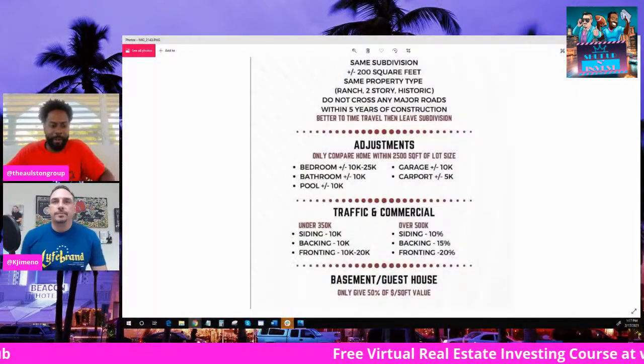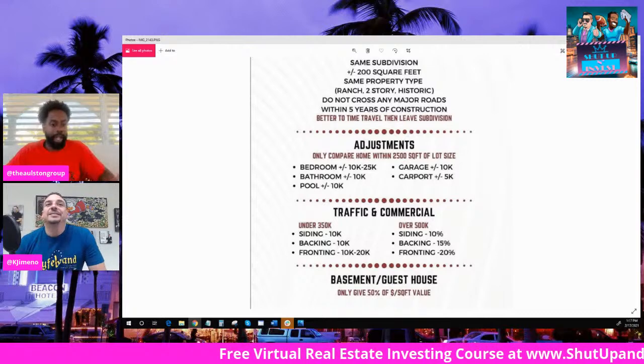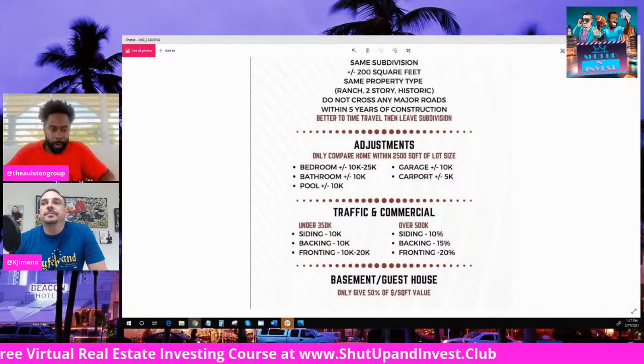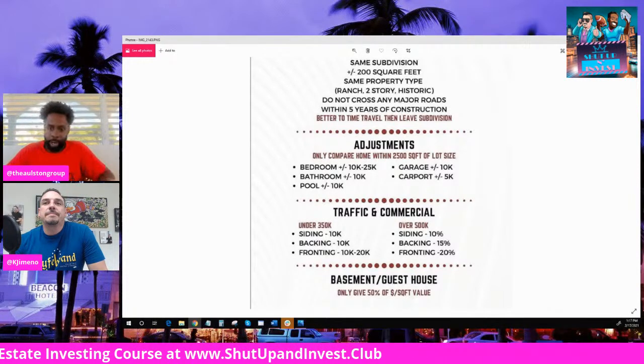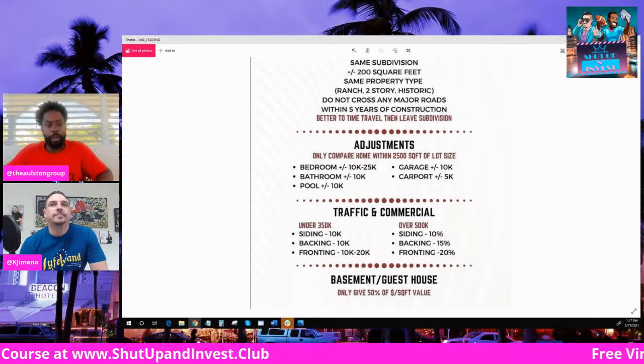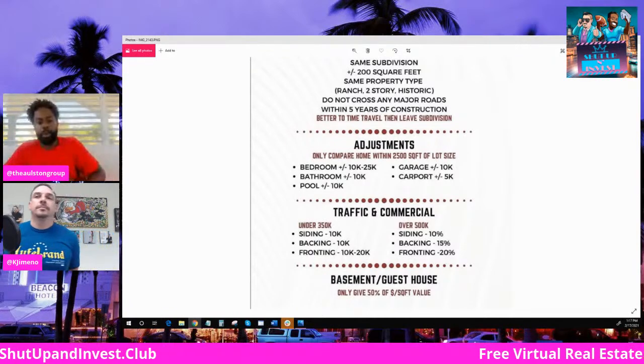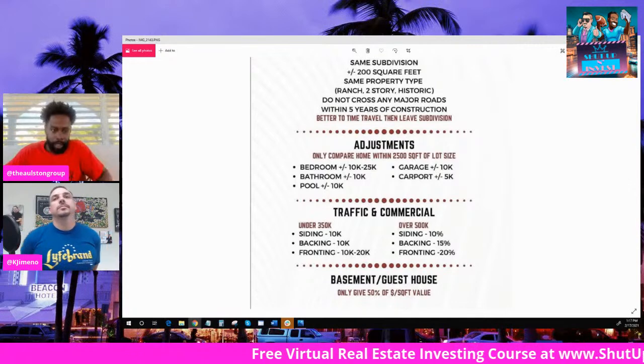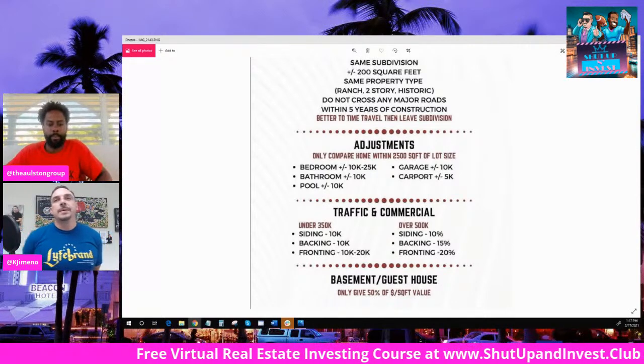And there's no way you ever want to compare those two. Garages. If I have a garage, that's going to add value compared to if I don't have a garage. So pools, right? Stuff like that. You got to make sure that when you're comping it, those things add value to a property. So don't try to throw in a comp that has a 2-stall garage when you have a 1-stall garage, right? They don't compare. Yeah.